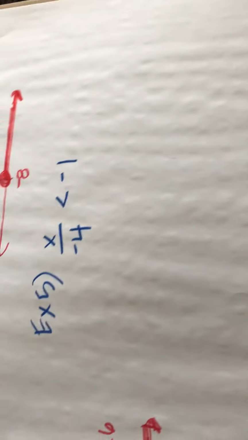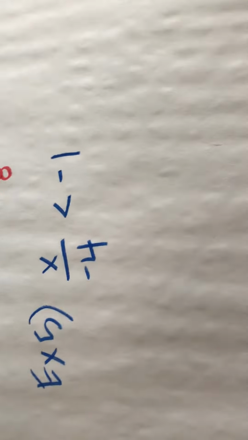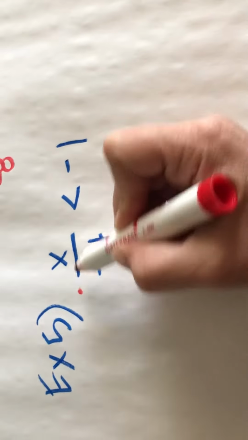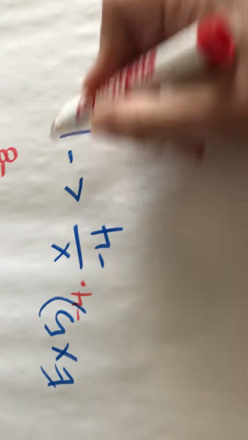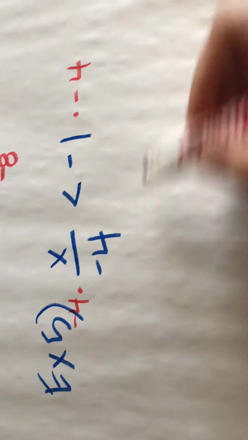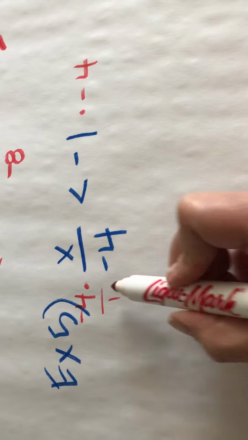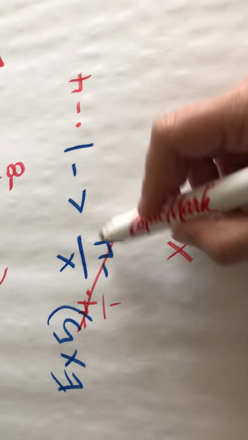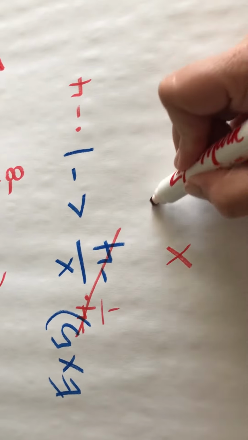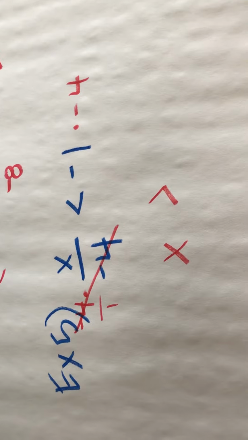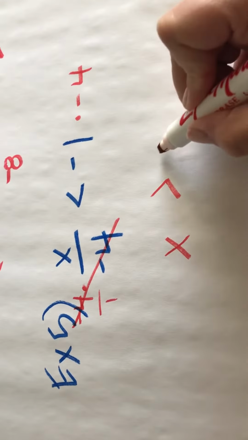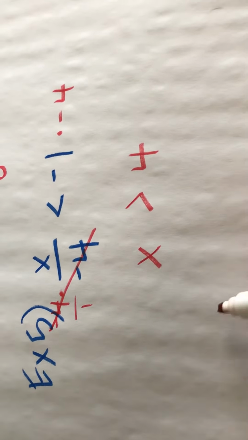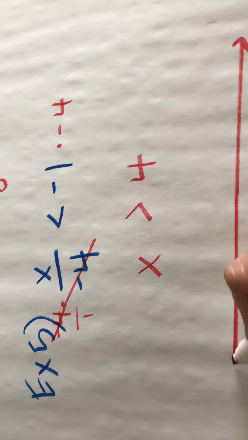Here is 5. X over negative 4 is less than negative 1. X is being divided by negative 4. To undo dividing by negative 4, we're going to multiply both sides by negative 4. This is really negative 4 over 1, so these cross cancel, which is why we want to do that, because that isolates x. Because we multiplied both sides by a negative, we've got to flip the inequality sign, so it's now greater than. Negative 1 times negative 4 is positive 4. So x can be any numbers greater than positive 4.